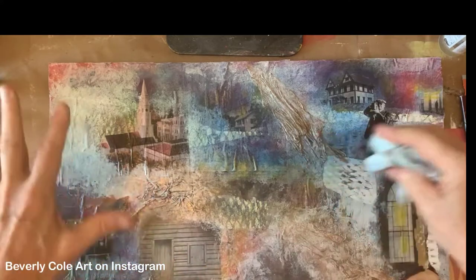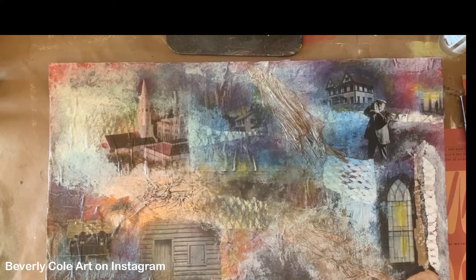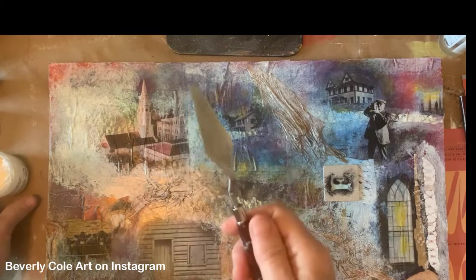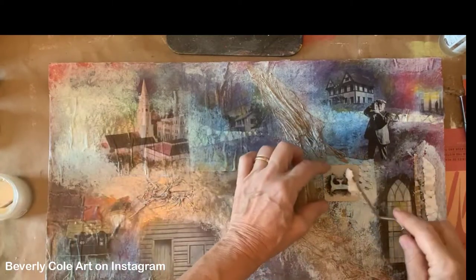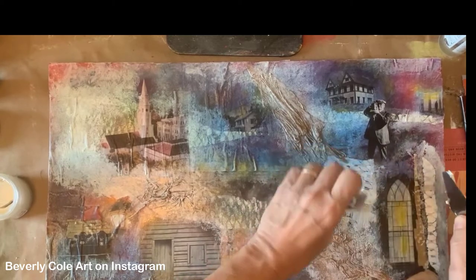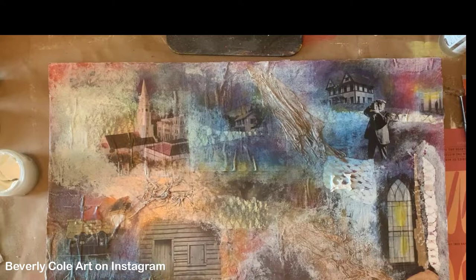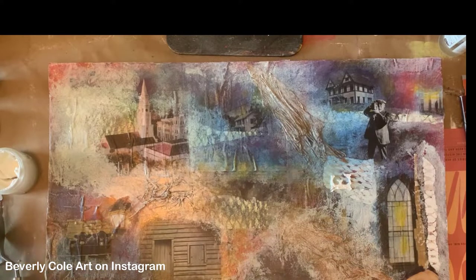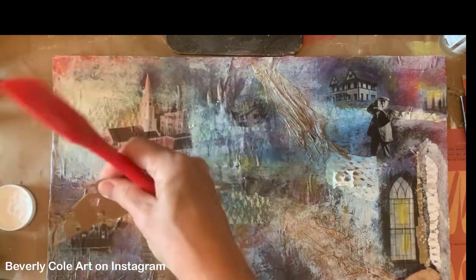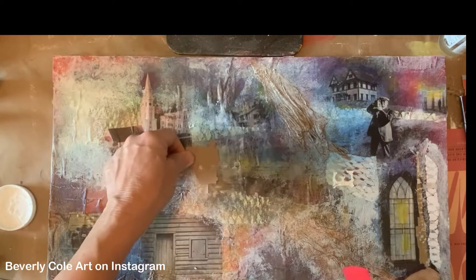So far I have the watch and this misty looking stuff. I'm wondering if I need to add any kind of letters or words, some stenciling. I think I'm just going to put the E right here and I'm going to use some molding paste - this is Golden's Light molding paste. I've used this before. I'm just going to take some on my palette knife and put that through the stencil. You don't even have to have the whole letter - you could just do part of it. I need to go look for some other stencils. Oh, these are buildings - little buildings that I had cut out of a cereal box with my old Cricut. And I'm going to add this right there.